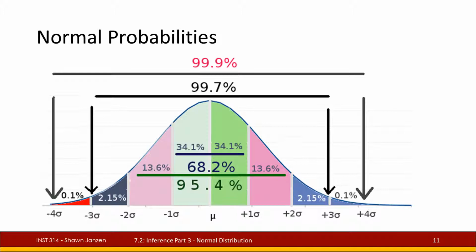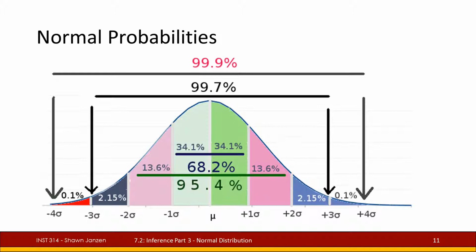But going back to our empirical rule, we can look at this a little bit farther and say, because the normal curve is split in half with half positives and half negatives, we can break out our percentages a little bit more. That 68%, which is 68.2, and there is a longer decimal to this, I've rounded for the sake of simplicity here, is within plus or minus 1 standard deviation. From 0 to negative 1 standard deviation is 34.1%, and from 0 to positive 1 standard deviation is 34.1% as well.